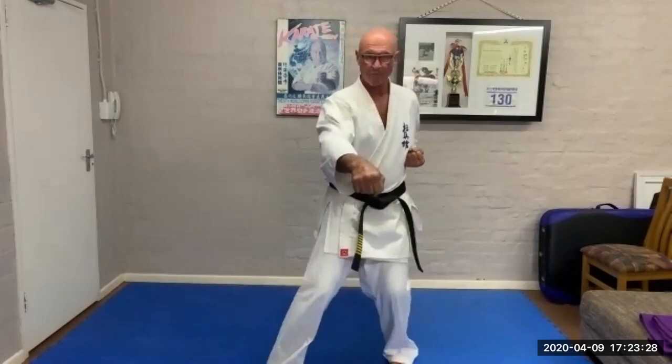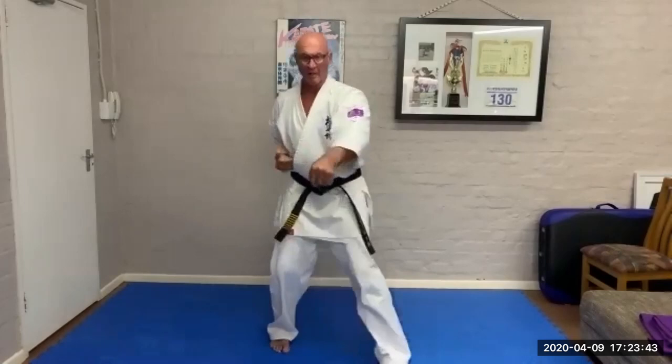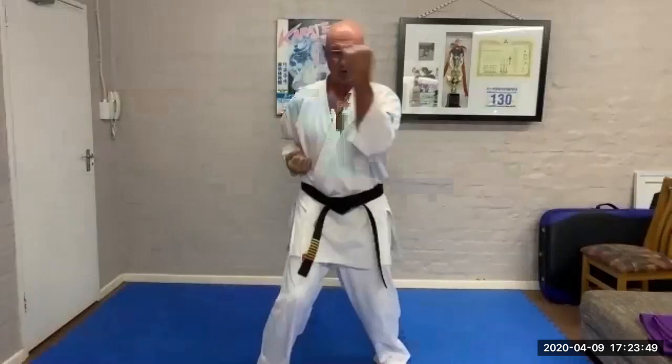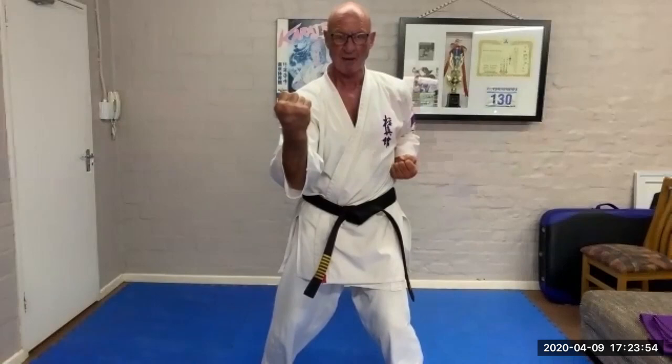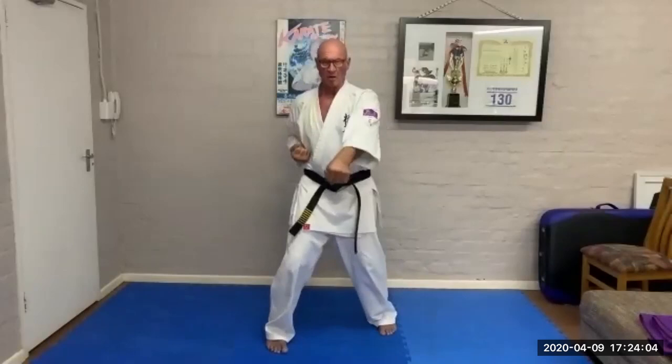Ni. San. And back. Ichi, in and out, punch. Ni. San. The idea is to add a technique each time. Forward, we're going to step, ichi, punch, and Uchiuki. Ni, punch, Uchiuki. San, punch, Uchiuki. And stepping back, ichi, left leg back, punch left, block left. Ni, right leg back, punch right, block right. San, left leg back, block, and punch and block.